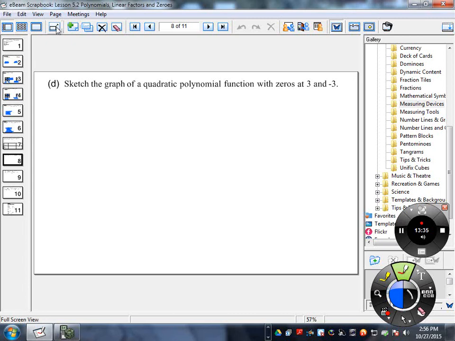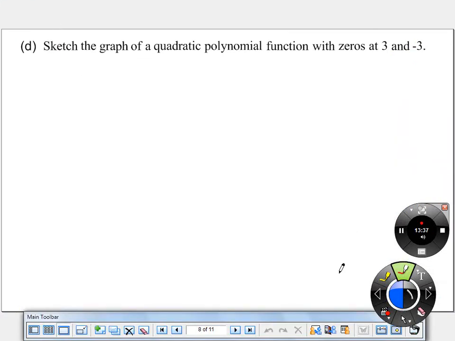And let's go ahead and make our own sketches based on our understanding of that. So right here it says sketch the graph of a quadratic. So quadratic means degree 2, so only one turning point. And I'm just sketching, so I'm just going to give myself an x and y axis here. And then it says that has zeros at 3 and negative 3. So I know it has to cross the x-axis at 3 and at negative 3. So I know it goes through the x-axis here, and it's a quadratic.